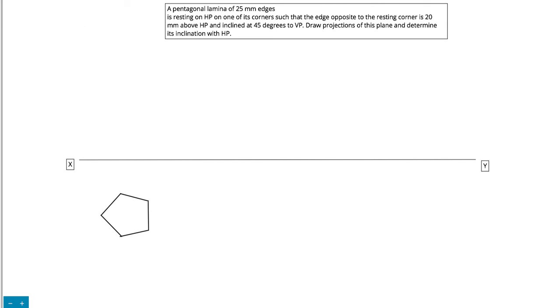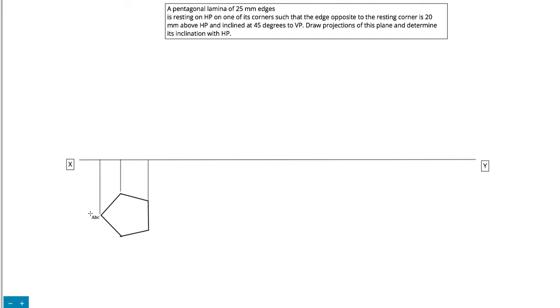Let's take its projectors into the front view. Like this.